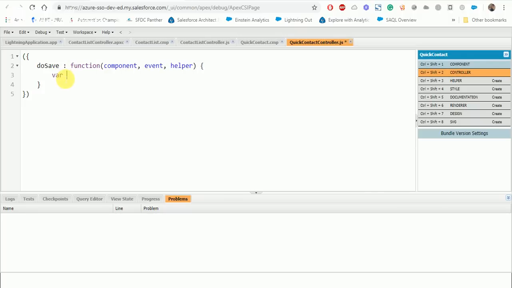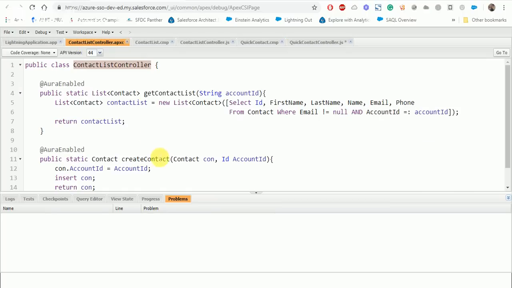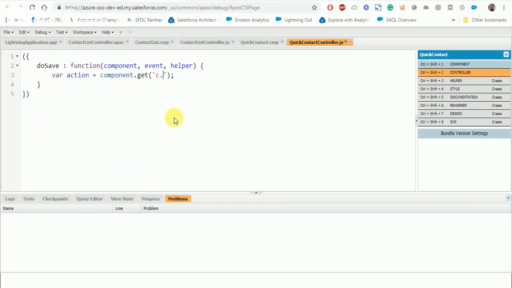Inside here, first we'll get the object of the action class using component.get. Inside get we need to pass the action provider and the name of the method that is inside the class. Next, we will add the parameters.